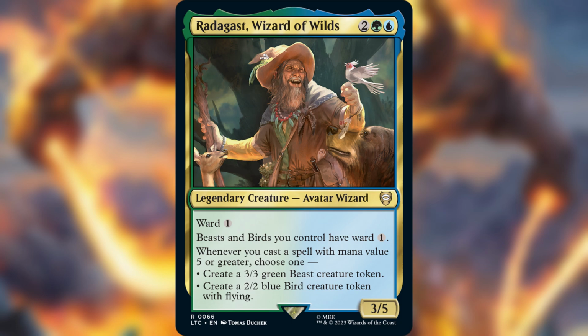This is very Thanos. Yeah, so I feel like we've already seen this before. I mean, it's very on point for Radagast, so as a card as a whole, I actually really do like this. Okay. It also gives all your things ward 1, and it has ward 1. Yeah, that seems good. It's true. I feel like it fits in a Thanos deck. I think Thanos is a little better, because it copies beasts and birds, right?